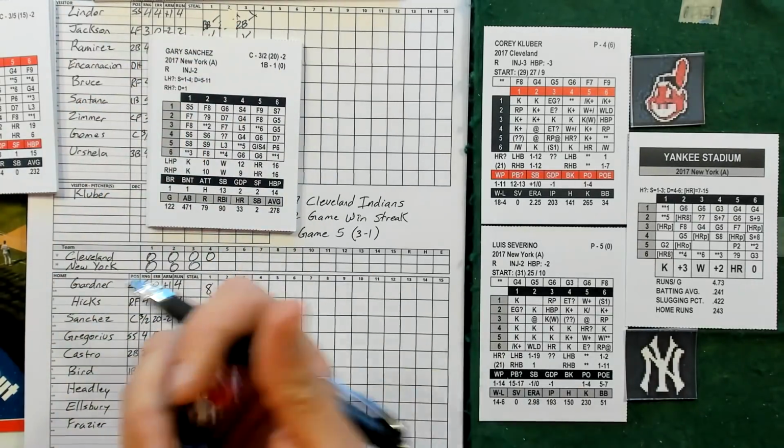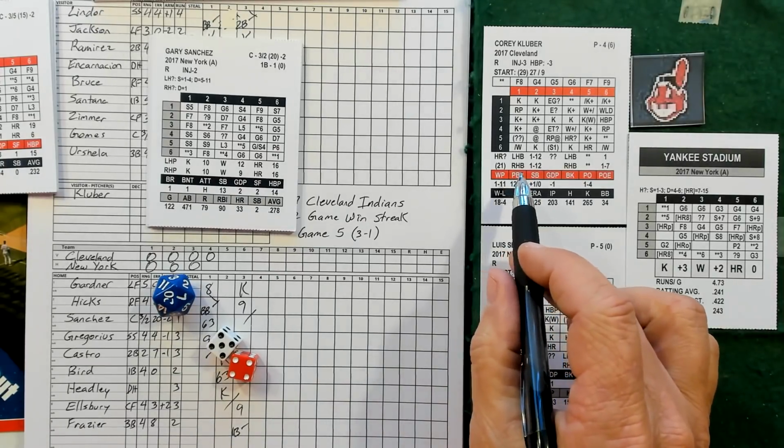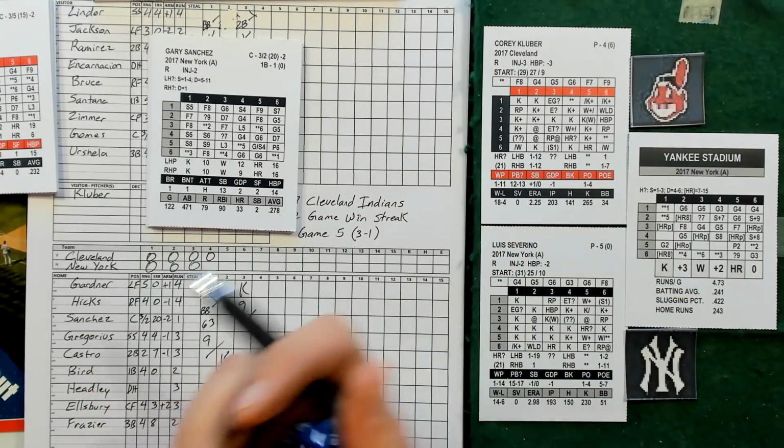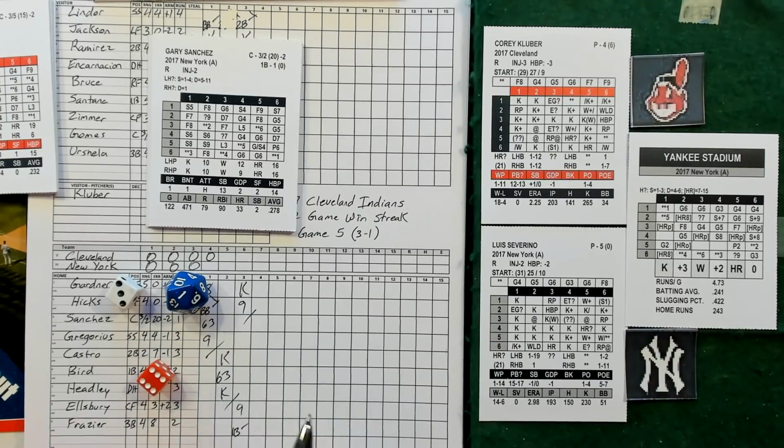No score. Gary Sanchez, 4-5. Home run question marks. We come down here. 20 is out of range. So we'll go to the batter card. 6-3. Ground ball to third.